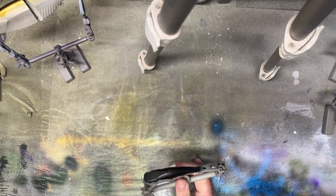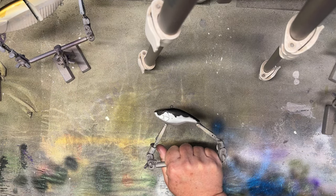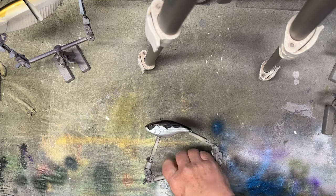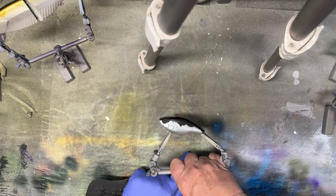Hey fish heads, Jen Crevasse, Jekyll Baits, and this is another spray session. Today we're going to do a winter shad — a dying-off, late fall/early winter type pattern that goes right through the pre-spawn. You can pretty much work this year round. This is just one of my favorite patterns when the shad are dying off. We're going to do this on a number of baits — I'm going to show you one or more. Let's paint something cool.